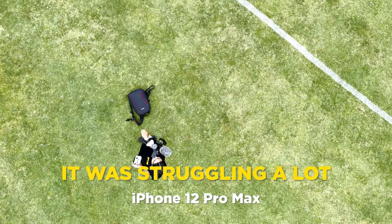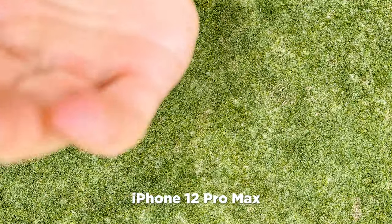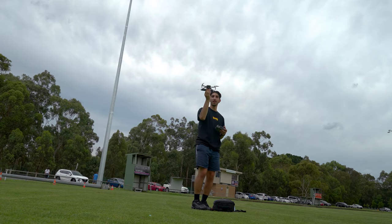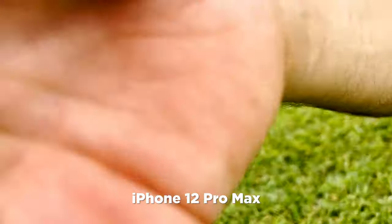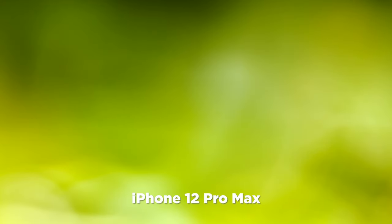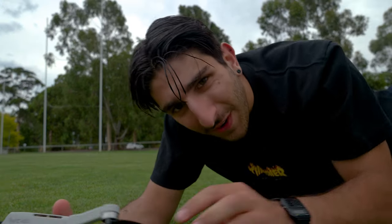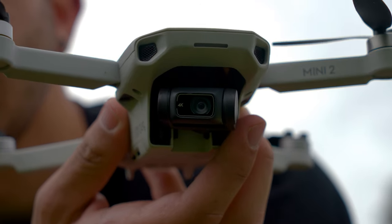Bye. What does that mean? Why is it making that noise? What does that mean? Did I break something? Why is it making that noise? I think I broke one of the motors. Guys, I think I broke my DJI Mini 2. To be fair, I kind of did expect something to go wrong, so I'm not that surprised. I'm gonna turn it back on and see if it works. Okay, so far the motor has made zero noise, which is awesome — we're gonna try to fly the drone back up.